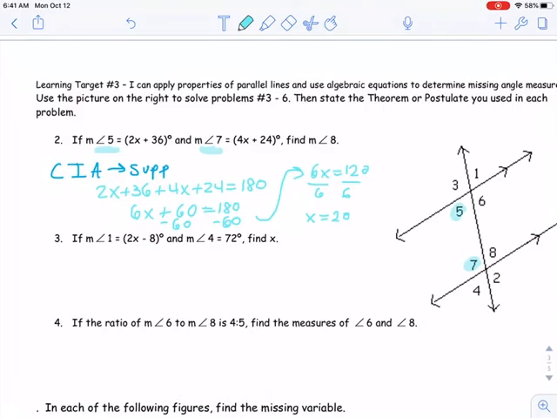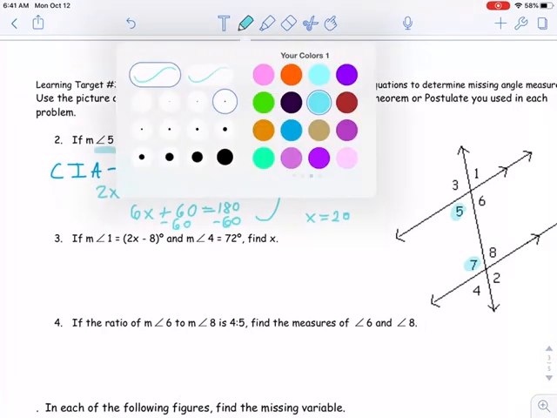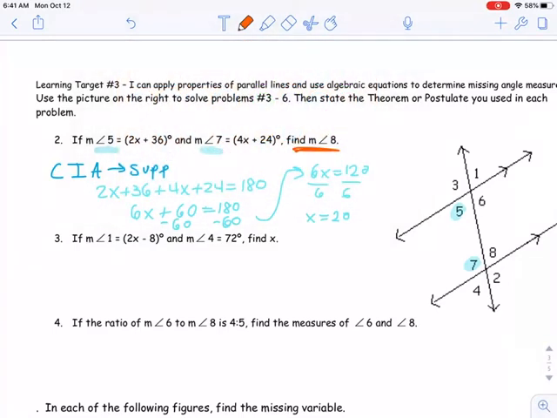Okay? Now, a hard skill to do, something we all like to forget every now and then, even me, is actually answer the question. All right? It said find the measure of angle 8. Well, all we did was find x. Well, we don't even know what angle 8 is. Why would it ask us to do that? All right, there's a couple ways to do it. I can plug in x for angle 7 and say, well, 7 and 8 form a linear pair, so they're supplementary, and I could go about that. Or I could say, well, hold up.